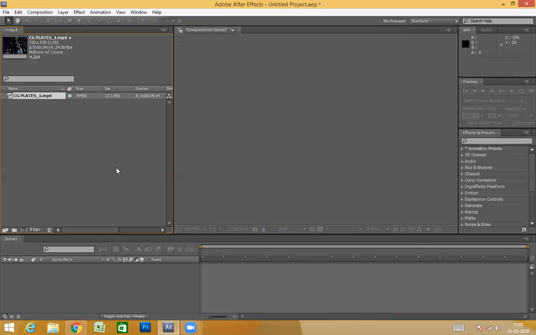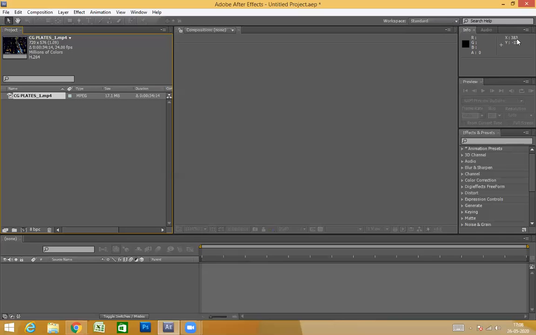So we have to create a composition. How many ways are there to create the composition, we will be working on. Here you can see wherever my cursor or pointer is moving, in the Info panel the RGB values are always changing.